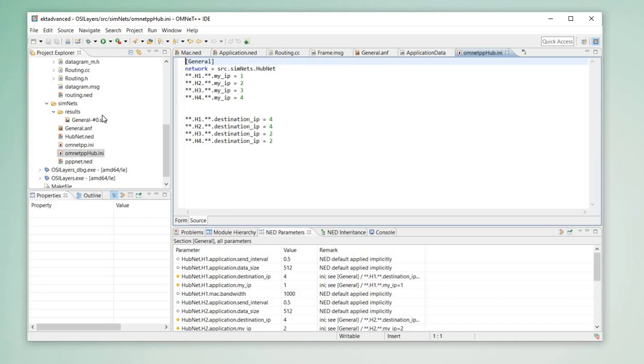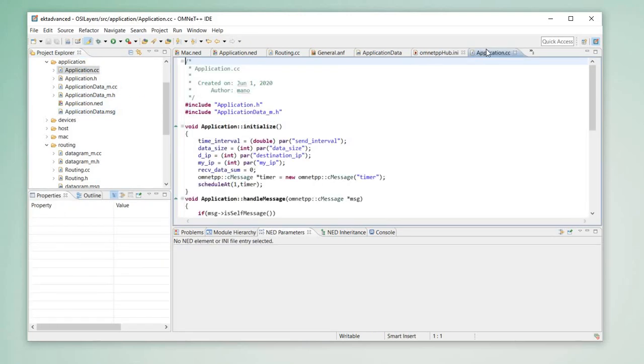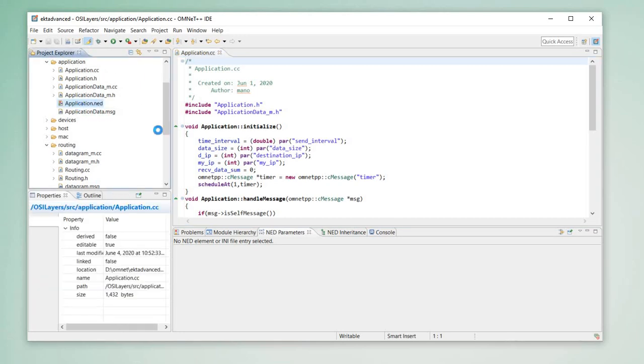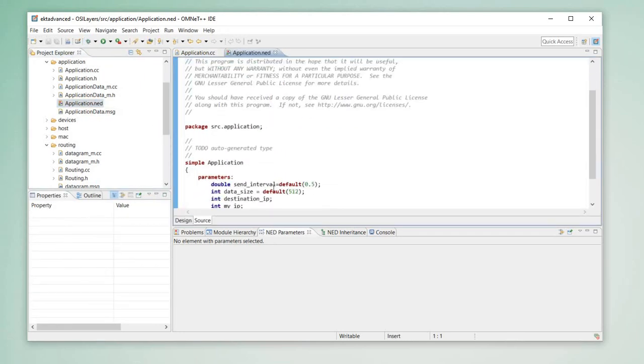Let's say every time I read the data size from here, it is just one number. So what if I want to make it change every time?